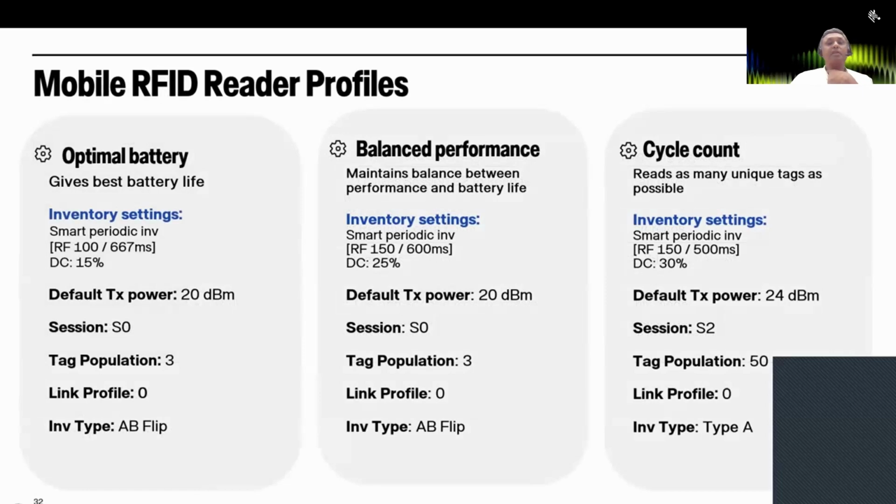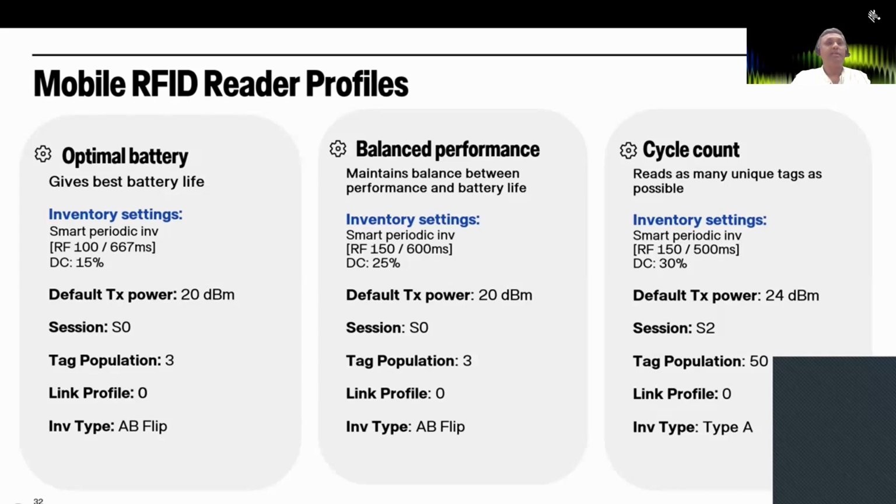Okay, so now briefly, I will run through. We ran through all the profiles that give the maximum capability for the corresponding use cases in our handheld readers. But please note that we can't blindly apply the same to our mobile RFID reader profiles, because of the hardware specification of mobile RFID readers.